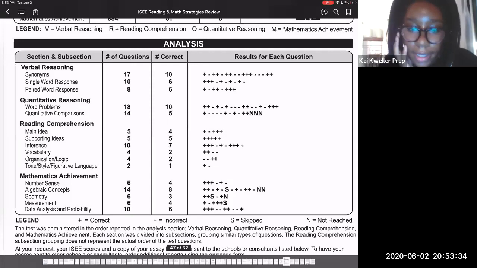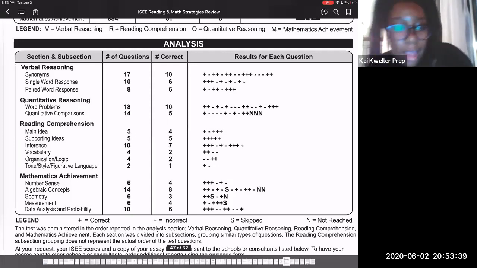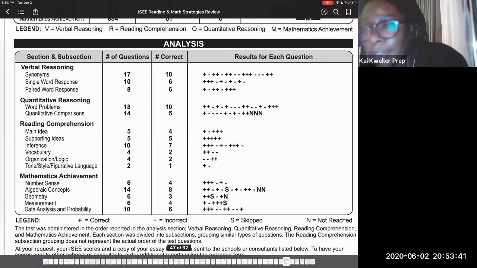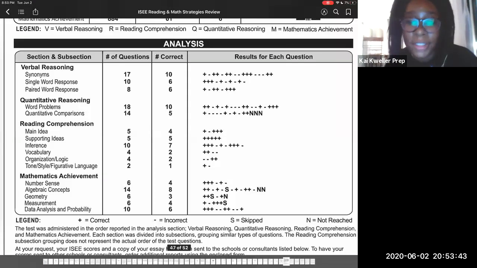Is the essay part of the test? The essay, I believe, is optional, but we take optional as you need to do it. Optional is always another chance to show your skills, so we definitely take opportunity of that essay. So I count it as part of the test for me.